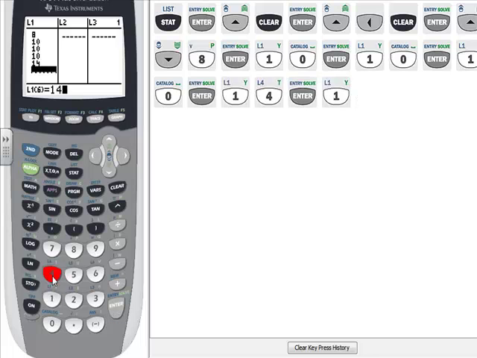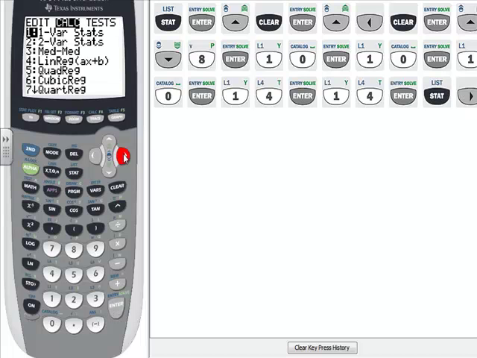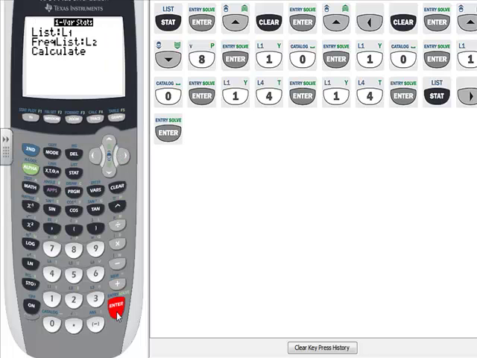And the calc steps are down on the bottom of your paper, so that might be a good reference for you. If I now hit my stat button and I go to my right and I hit calc and hit enter for one variable statistics, now this is a TI-84, and so if you have a TI-84, it's going to ask you for your list, and then it's going to ask you for your frequency. And if there's anything there, you want to hit clear and come down here and calculate. If you're on the TI-83 Plus, it'll just go to your main screen and you're going to hit enter.